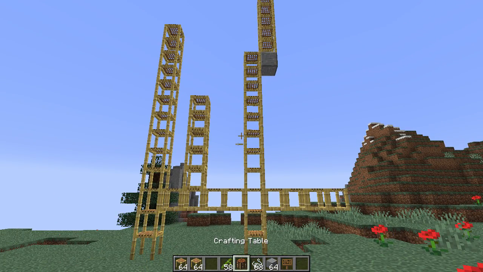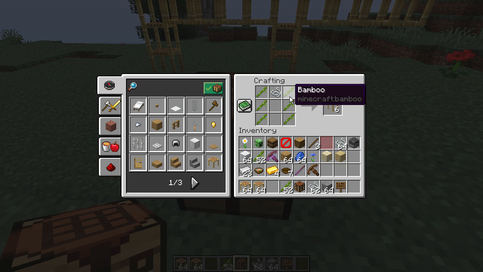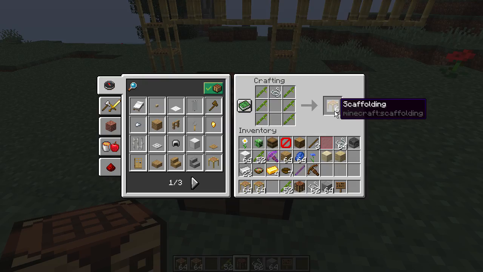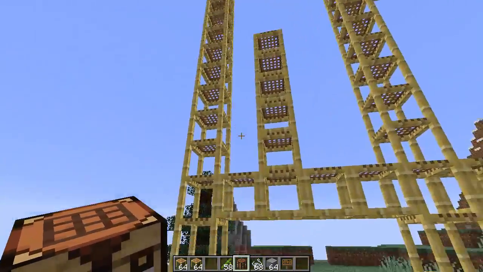That's such a relief. The most exciting thing I think that is added in the snapshot is scaffolding. We finally have a use for bamboo, so if you want to learn how to make scaffolding, this is the recipe. 6 bamboo and 1 bit of string gives you 6 bits of scaffolding, which is pretty good. And the way this works, you can make crazy things like that.